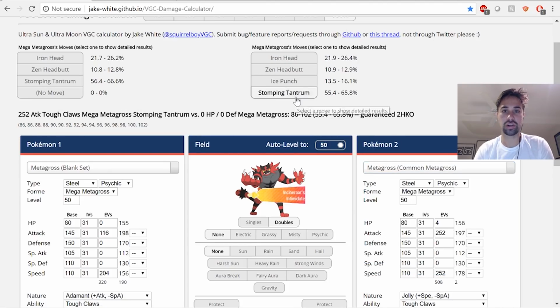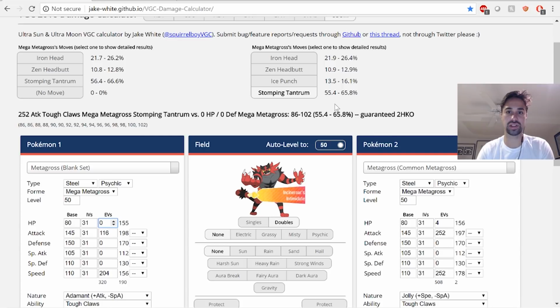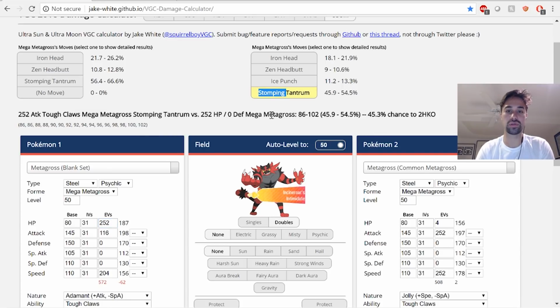So, as you can see here, Metagross' Stomping Tantrum does 56% to opposing Mega Metagross and 55% to us, up to 65. Now let's plug in max HP and see how much we're taking. If we wanted to invest totally in HP and Defense, we could. This is how much investment it would take to be 3-hit KO'd. I don't personally think that's worth it, especially with Drifblim on this team and Rotom-Heat.